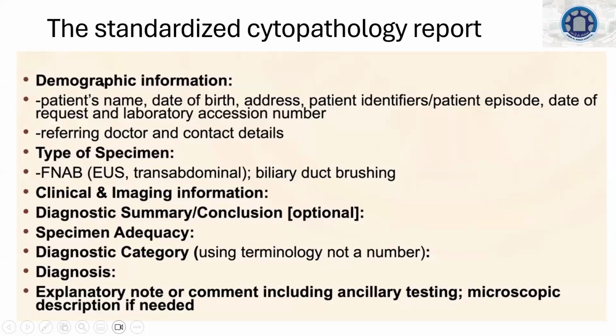That is to save you, and second is to help the clinician to further manage the patient, because sometimes a clinician won't understand what you mean by suspicious for malignancy or atypical. They will have to call us and ask, what do you mean by this? What do you want me to do? So it's always good to write a note: the risk of malignancy for this category is this much, and further management suggested is this. Whether they take it or not is not our problem, but we have to suggest it.